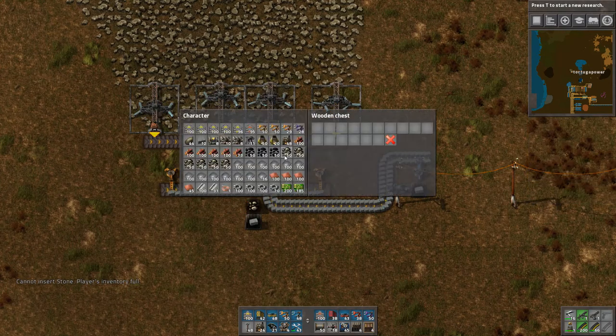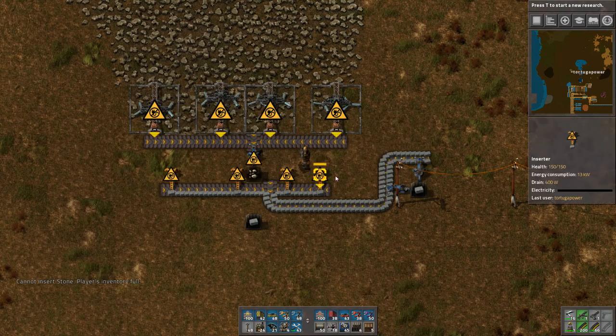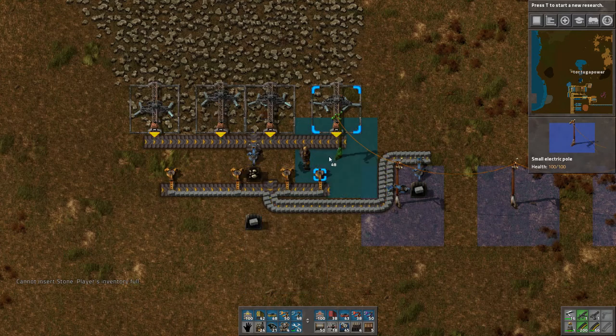I really can't do this. Get in there, stone. This is stuff I don't want to do on camera. This is like a waste of time, in my opinion. Let's just drop this power line back down and get these going.